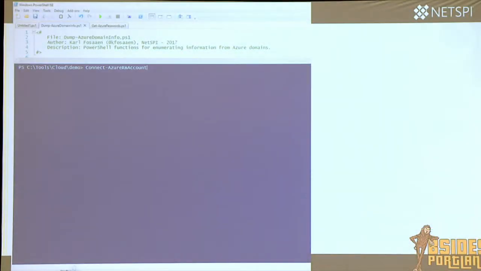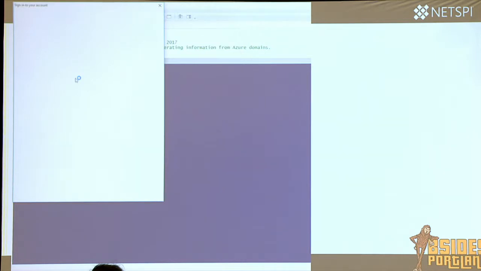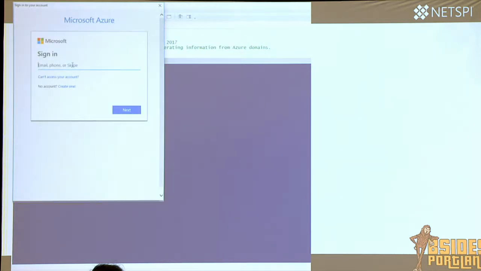But in this case, we're able to get the cached credential, crack that. Now we've got domain credentials that we can then go log back into the Azure portal or log in through PowerShell and start dumping information. So with domain credentials, we'll go ahead and connect the Azure RM account. This is just more of the manual process of adding that account locally. If you're running any of the MicroBurst tools, it will prompt you if you're not already authenticated. But for proof of concept here, I wanted to show you that process.